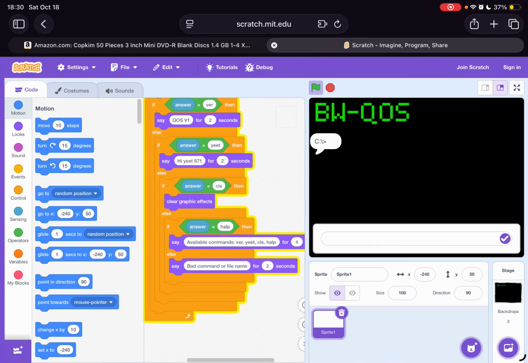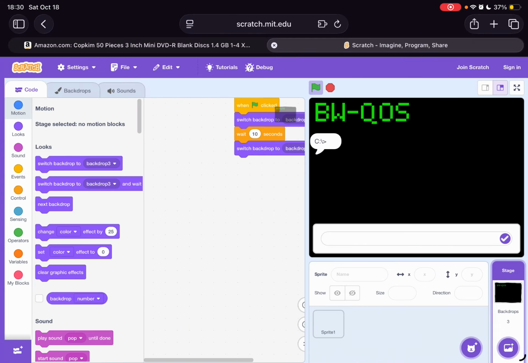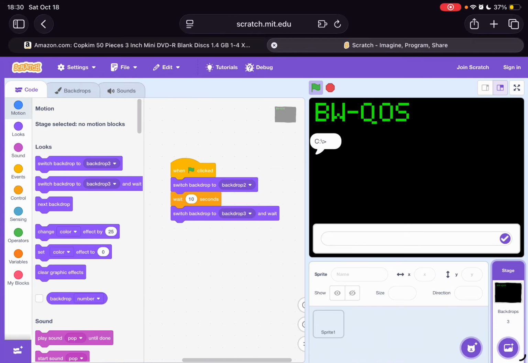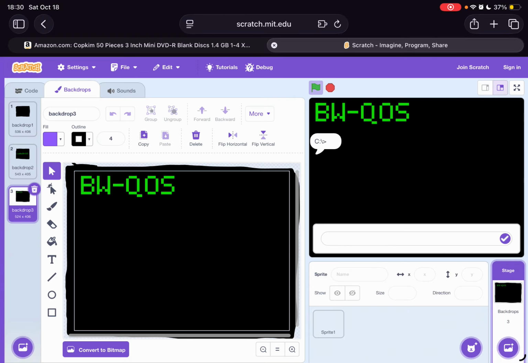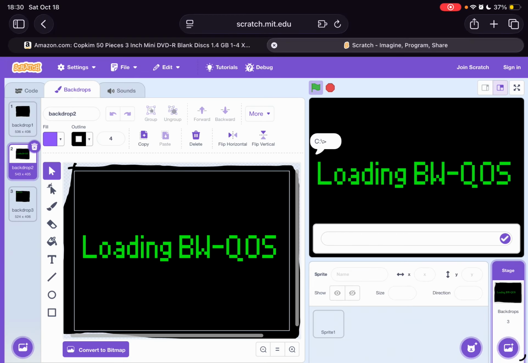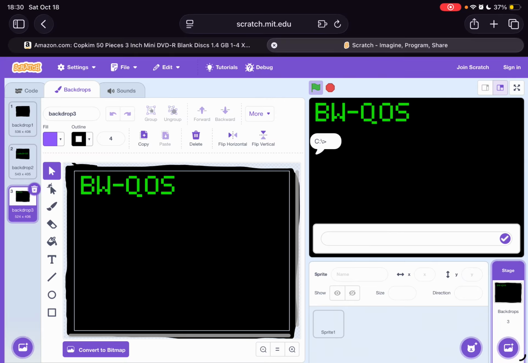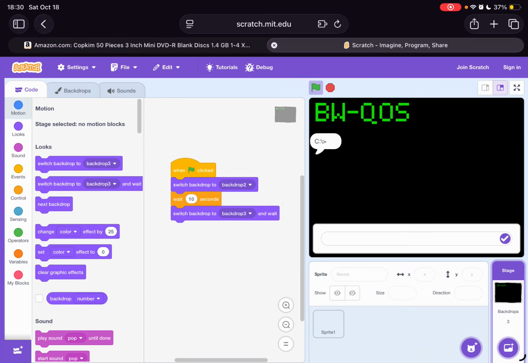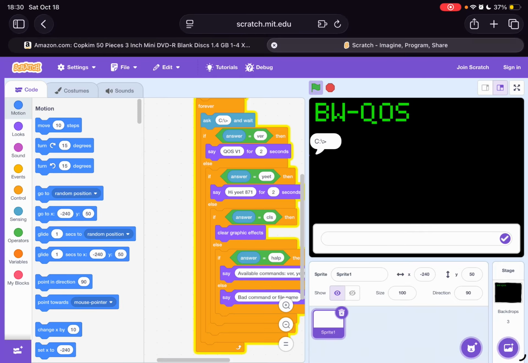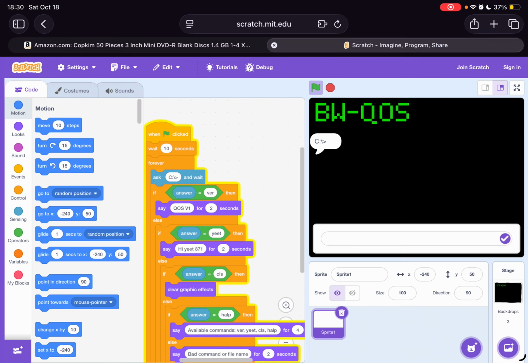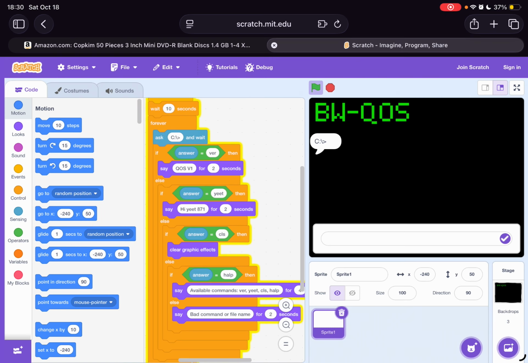So basically, I took the stage and did this small command that would change between the blank screen, the loading screen, and the main screen. And then the sprite 1 has all of the code because it needs to be able to write a name.